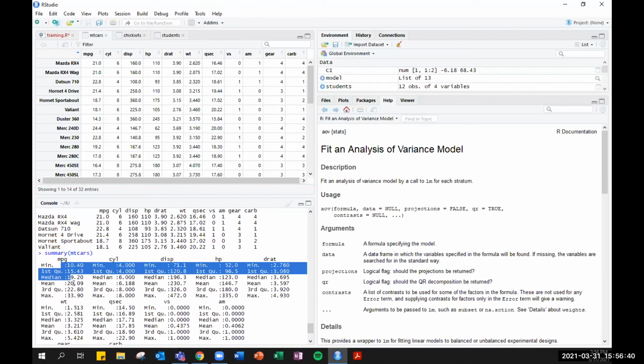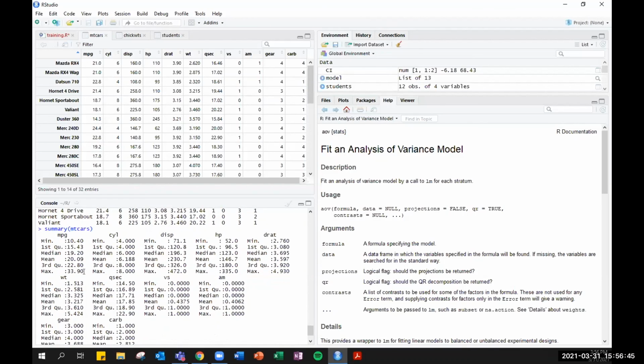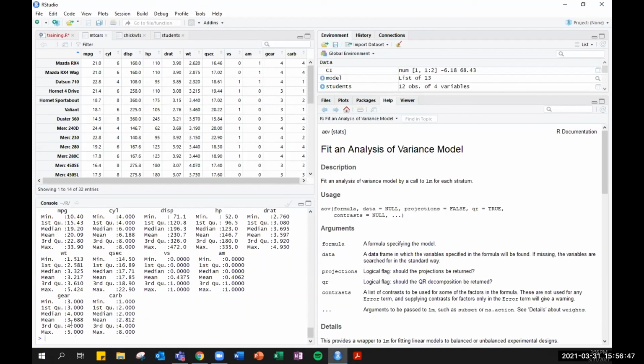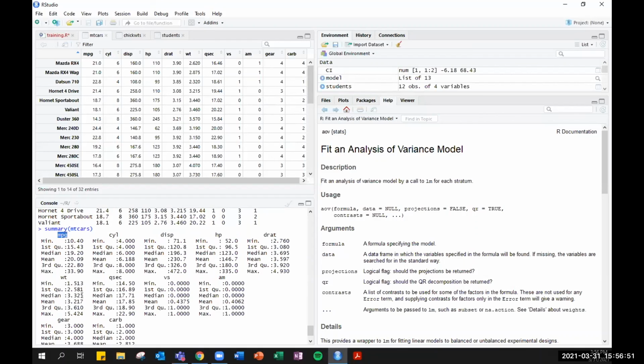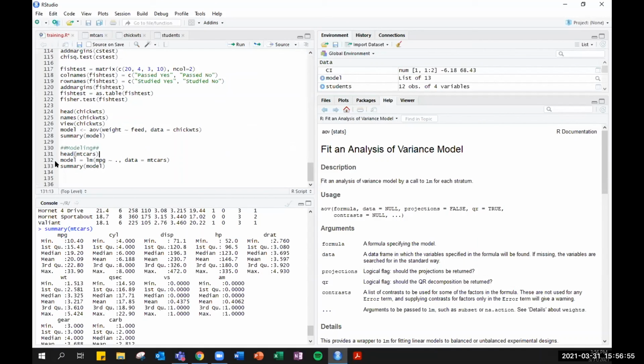What this does is give us, for each one of our variables, the minimum, the mean value, and so on and so forth. For this example, we're going to try and predict miles per gallon. So we have our model. We first store our model to the value model, and then we do our tilde.